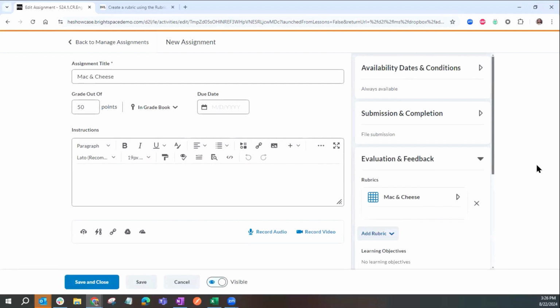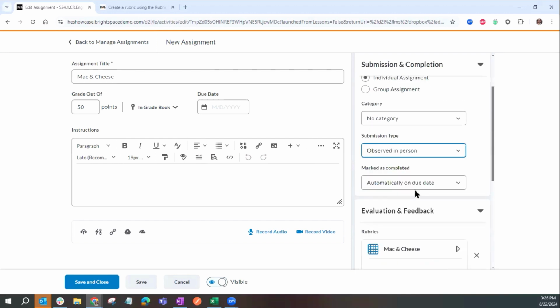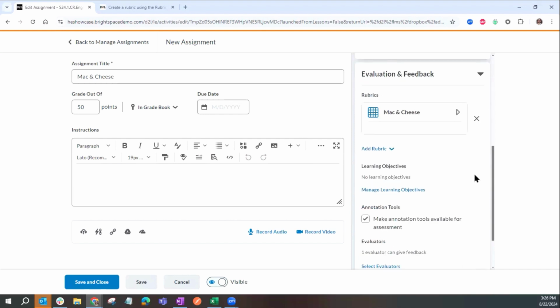So there we go. Just to make this easy on myself, instead of a file submission, I'm going to make this observed in person, because we'll pretend that we're in a class learning how to make mac and cheese. That way I don't have to submit anything.